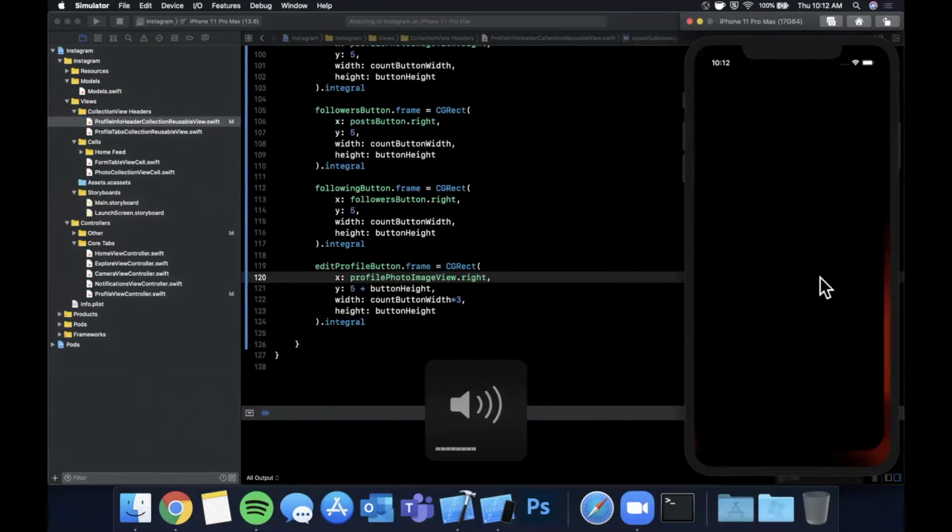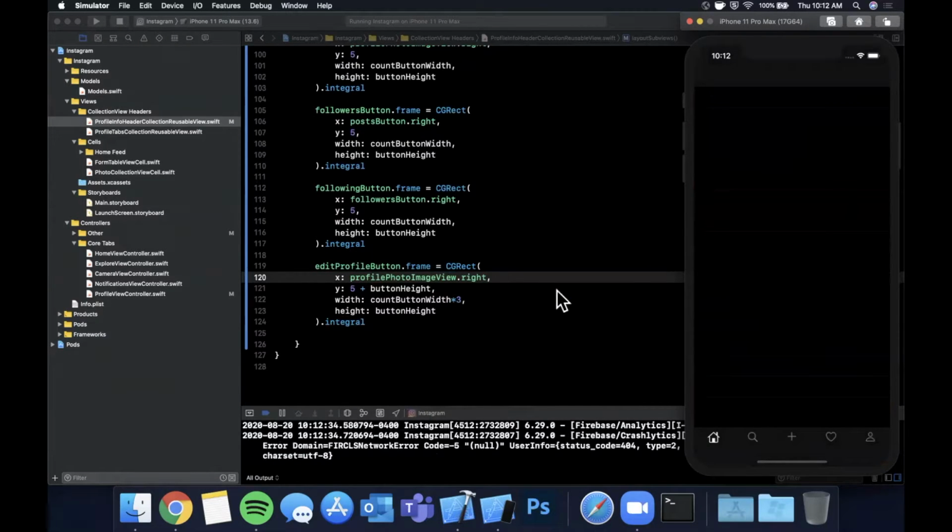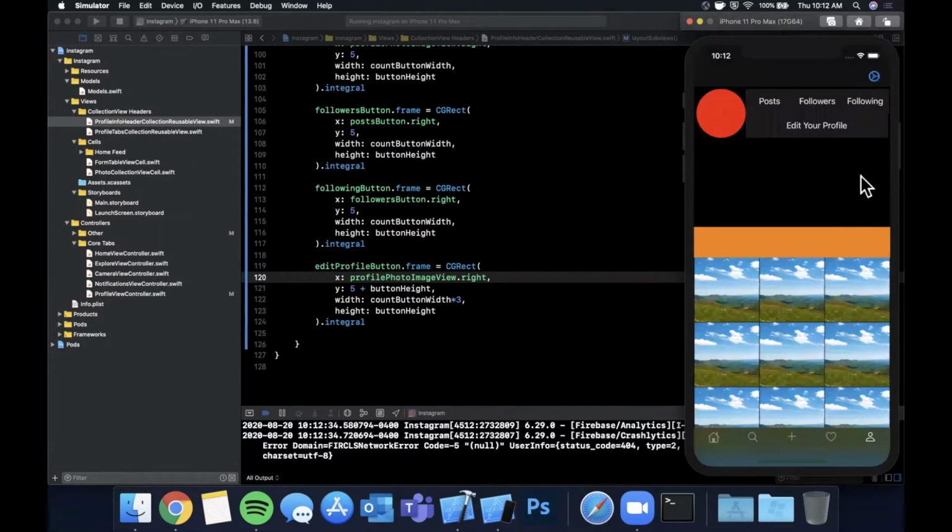Let me lower my volume. You can set up a sound for when your app compiles. I'll actually show you guys how to do that, but okay, that looks to be about right. We might have to add some buffer here, which I think we can pretty easily, but I think this is sufficient for now. It looks to be uneven over here, but since we're not going to have a background color, it should be good to go. And now we're going to add the name label and the bio label.